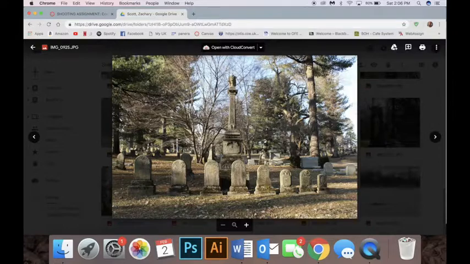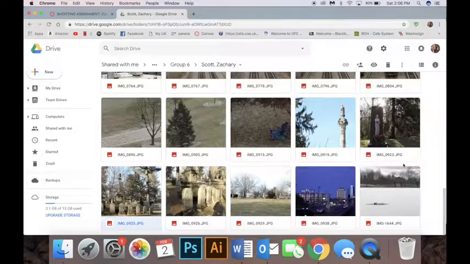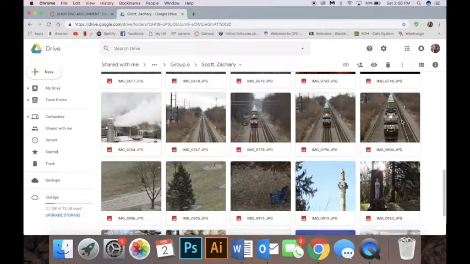Another photo that I really liked was a cemetery photo, because it uses a good rule of thirds. It has the tall monument centered in the middle, and then the smaller cemetery stones at the bottom lined up, going tallest to smallest, so you have something to look at. When I look at this photo, the first thing I see is this tall one right here, which is good because it's directly in the center.